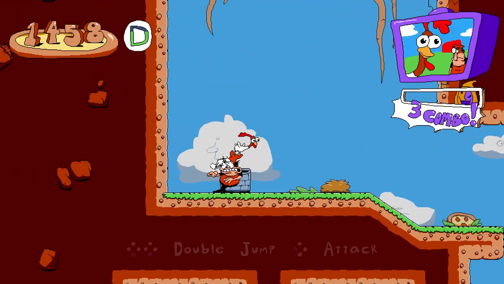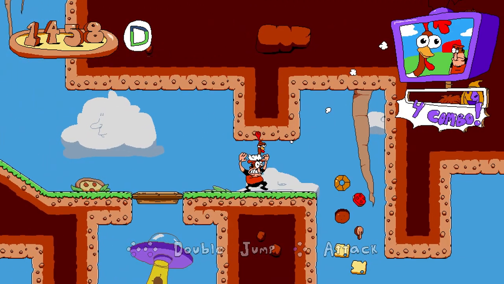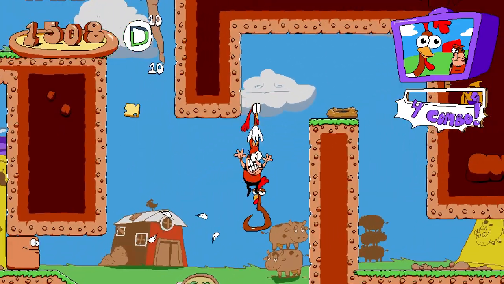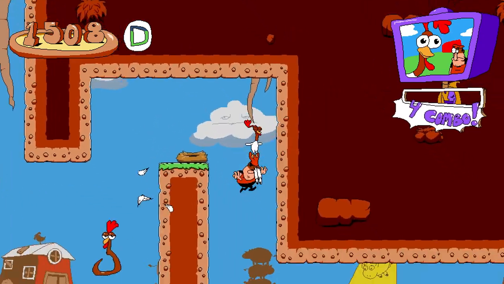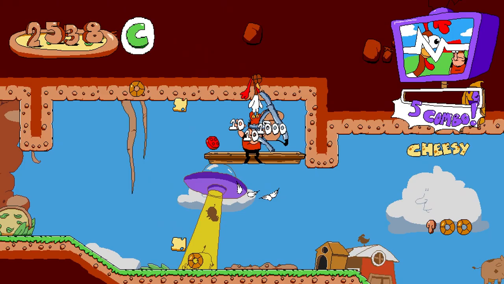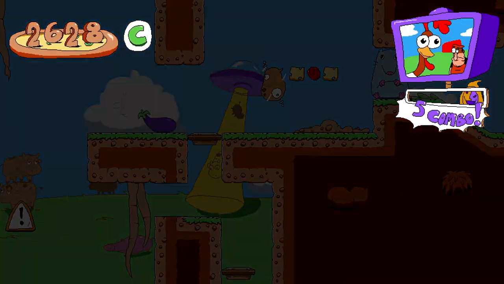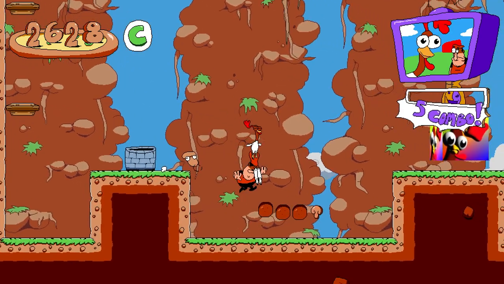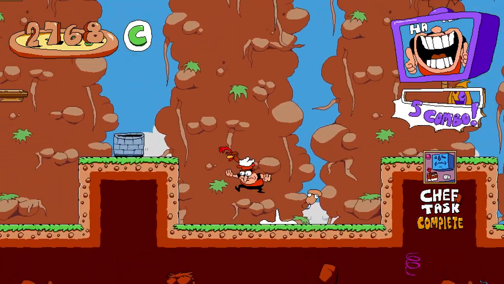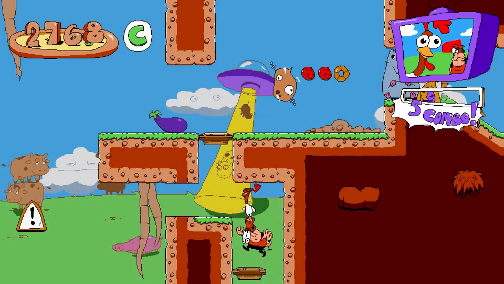Anyway, here's the man himself, Mort the Chicken. So you can attack upwards, you can attack sideways. You get a second jump. You have to get rid of those things. Hey, I did it. First try. You guys want a free achievement? There you go. Find the mythical Mort cube. There we go.